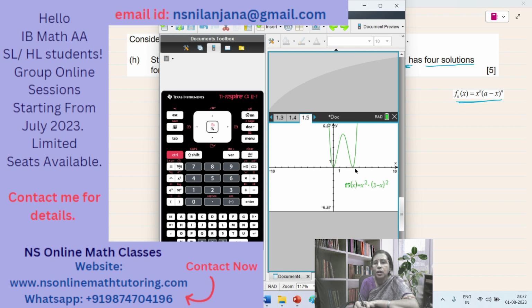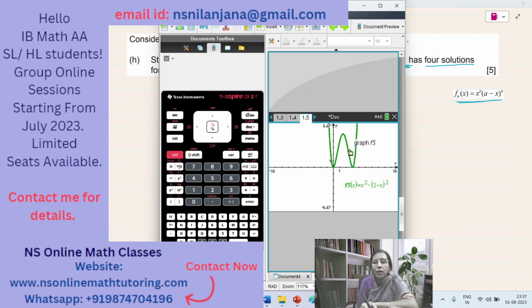And we are having x equal to 0, the 0 comma 0, the origin as one of the zeros, and over here this time it is x equal to 3, because 3 minus x equal to 0 means x equal to 3. Okay, so these are the 2 zeros, and of course the line of symmetry will be x equal to 1.5. We are not concerned with those, but we are seeing that for even power, it is exactly the same shape.